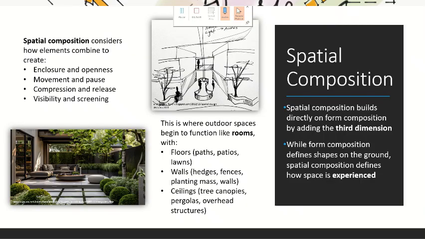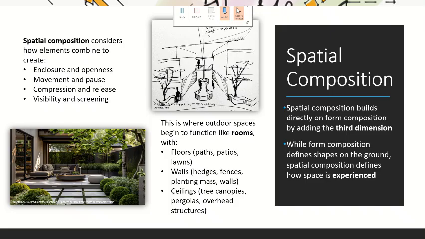So far, we worked in 2 dimensions. Now we need to get into the 3rd dimension. We are all humans. We are functioning in 3-dimensional space. We are not operating on a horizontal flat surface. Spatial composition is going to give you the upright parts. This is going to give you that oomph. Spatial composition is going to give you the 3rd dimension.